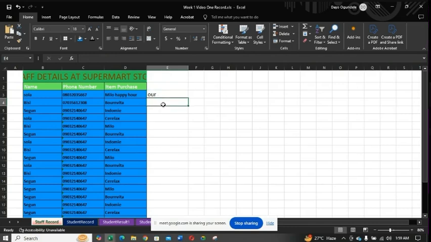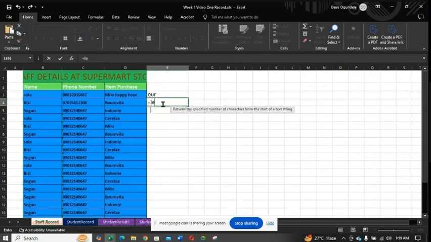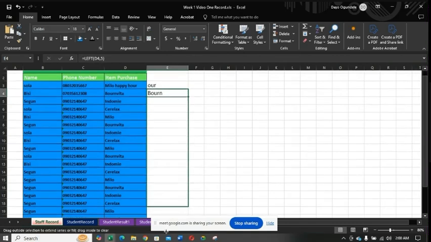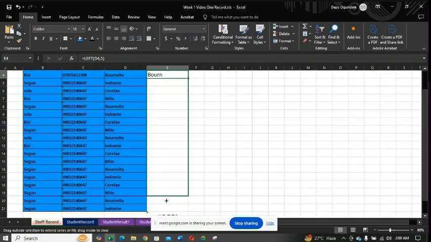But I can also pick from the left. So if I'm picking from the left, I'll say equals to left, because sometimes you might use this to trim some data when the data is too clumsy. So I can say left, I pick these parameters. Now, because I'm picking from the left, I can say pick 5 characters from the left. Can you see it? So I can apply all the 5 characters to just pick it from the left that way.